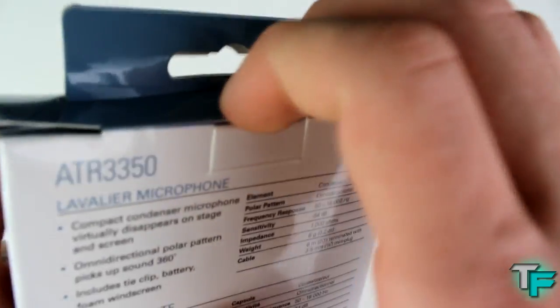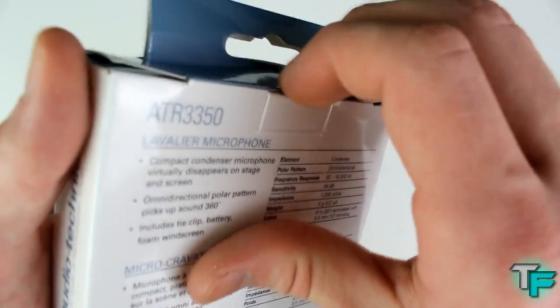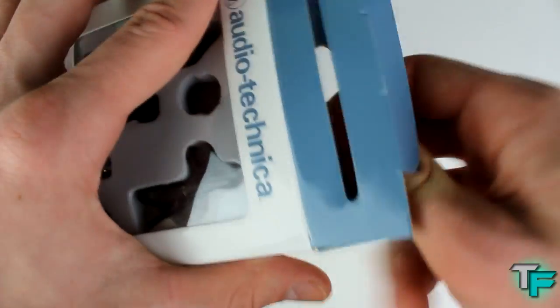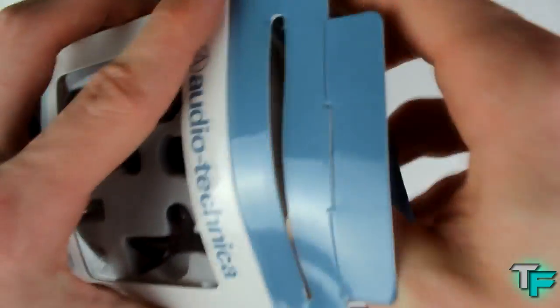So the packaging's alright, it's just cardboard, basic packaging. Now this might be a bit fiddly to get into. I'm just going to use this microphone to replace my DSLR one. The audio on it is alright, as you can tell, but it can be better. And when unpackaging stuff like this, it's very noisy.